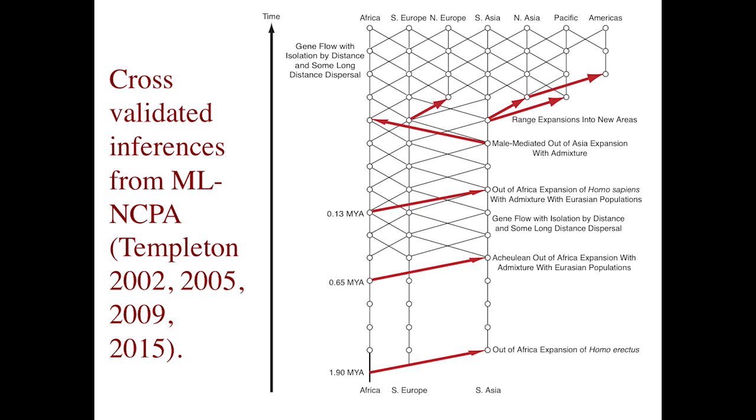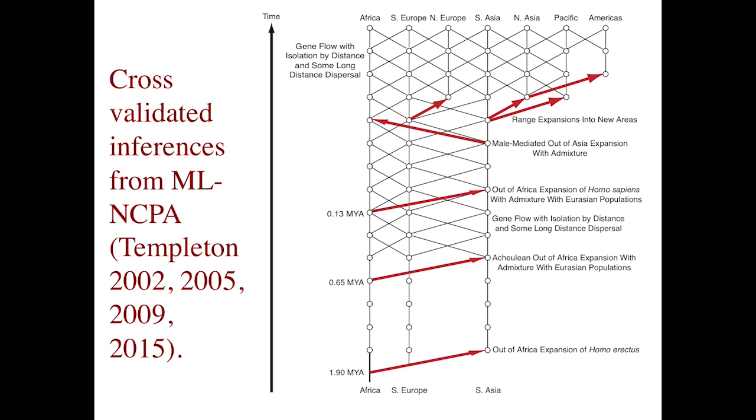Then we have the final out-of-Africa expansion event, the one that everybody talks about, and that occurred at 130,000 years. That's compatible also with the archaeological and fossil evidence that shows modern humans were in northern Africa, the Arabian Peninsula, and the Levant by 125,000 years ago, and recent fossil finds in China show anatomically modern humans were in eastern China by 110,000 years ago. So those earlier dates that you often see of 60,000 years just are not compatible with the paleoclimatic data, the archaeological data, the fossil data, or the genetic data as analyzed by Multilocus Clade analysis.